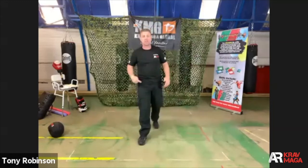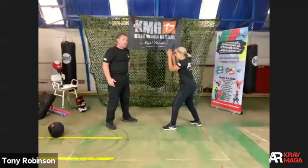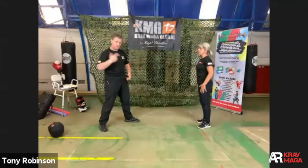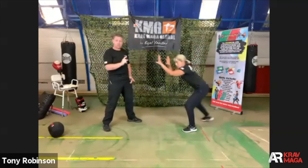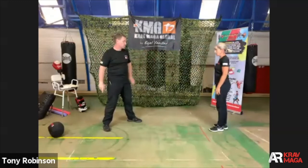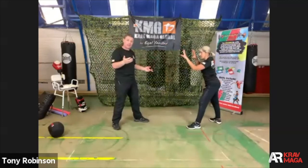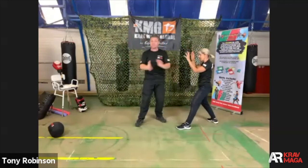Cool. Joe's going to come out again for one more. Following that same sequence, if she's now going to come with a rear for me, she's going to recover it down, rear, hook, and move out of the way. Make sense? So it all fits in place. It all works in different angles, but works nicely. I've dropped my hand, she's recovered, she's balanced. As she did this, bam, bam, bam, and I stepped. It links together, right? So we're going from out to in to out on all our business. Does that make sense? Cool, nice.